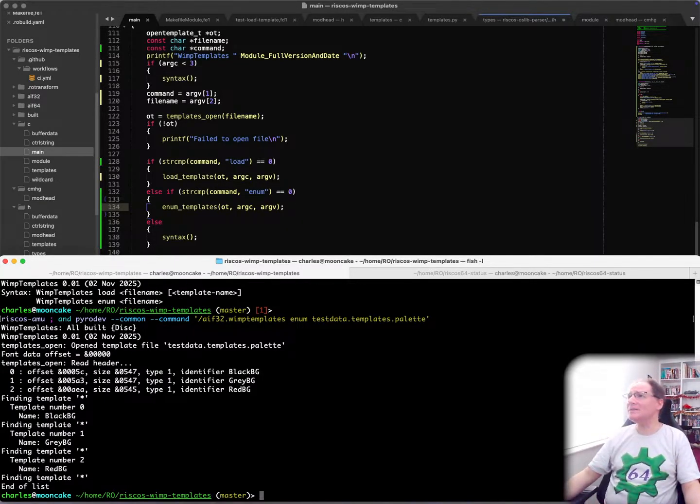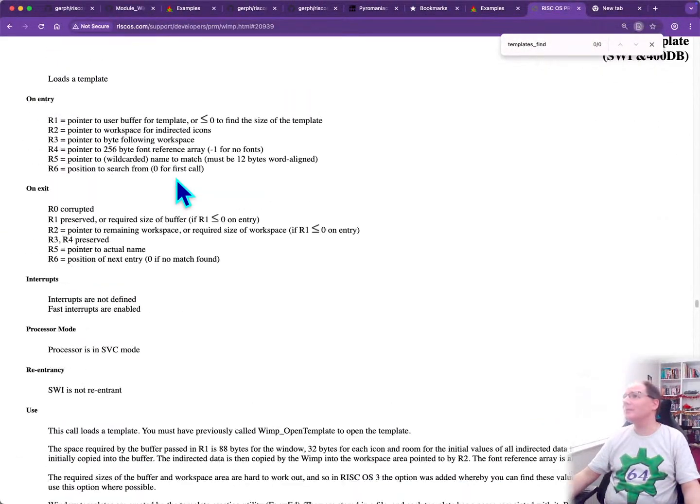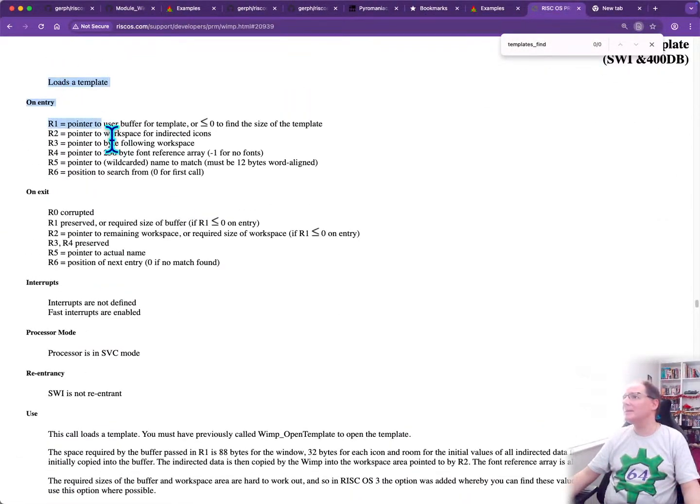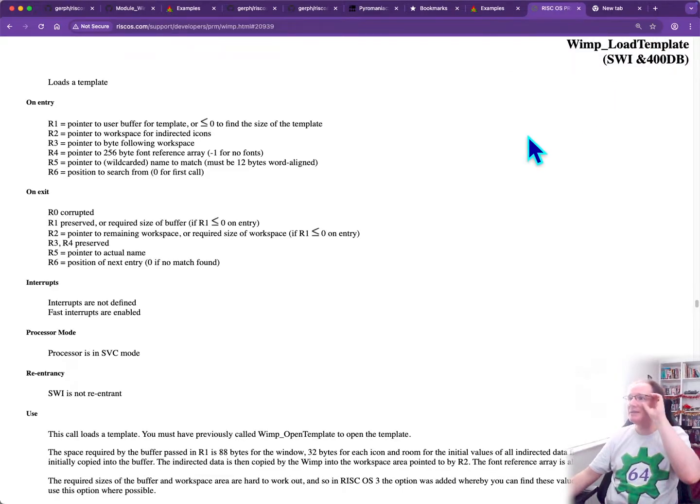One thing that's interesting here actually is that if we have a look up here at the load template interface, we don't actually have the type of the template being returned. We don't know what type of data it is. Almost all the time it'll be type 1, which means template, but there could be other types of data in there in the future.